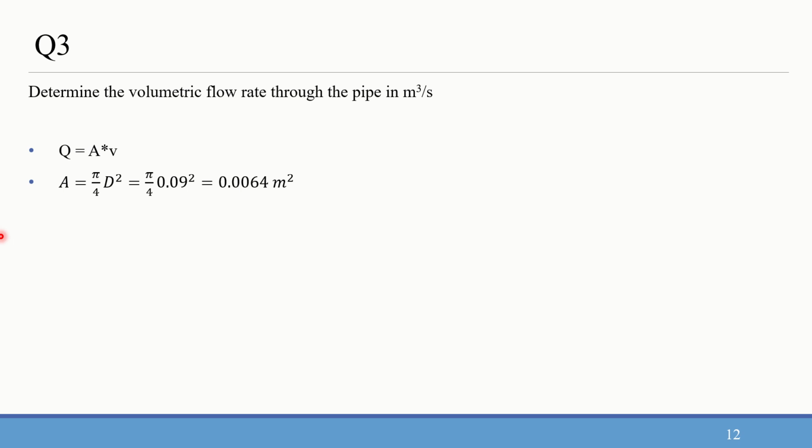So it is just a cross-sectional area. The cross-sectional area will be circular, so it is pi r square or pi by 4 d square. The diameter of the column is again 0.09. So we are calculating the cross-sectional area of the pipe, which is given by 3.14 divided by 4 into 0.09 square, which will give us 6.36 into 10 power minus 3, or 0.0064.